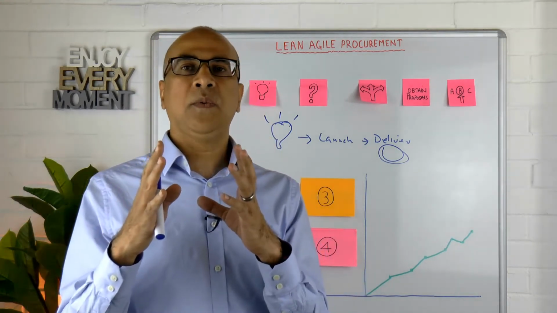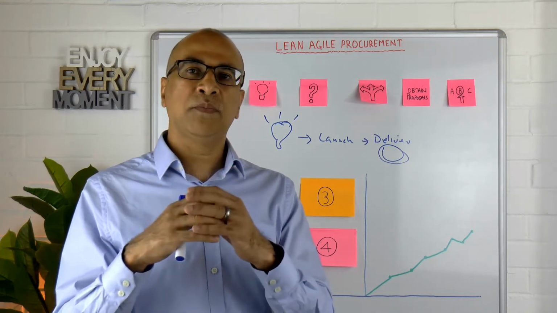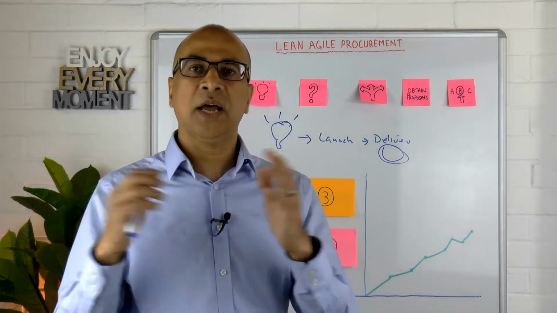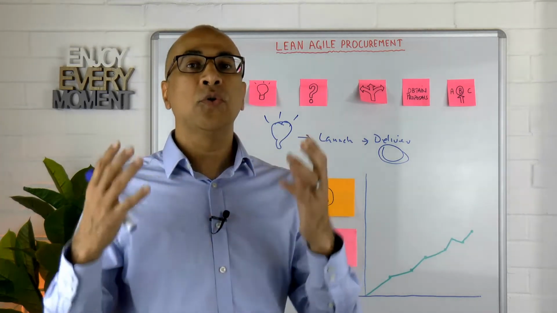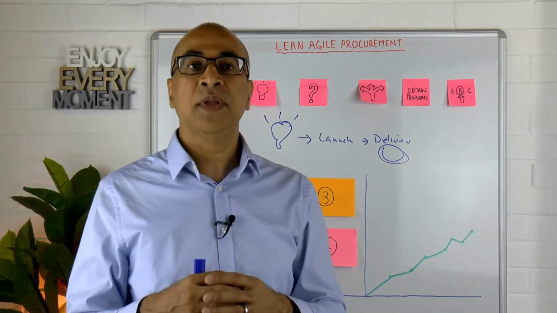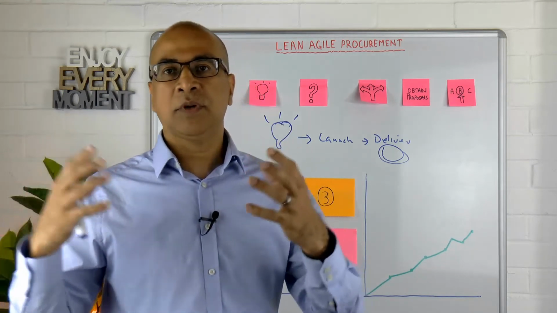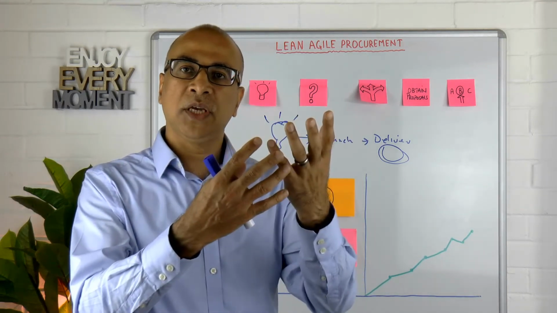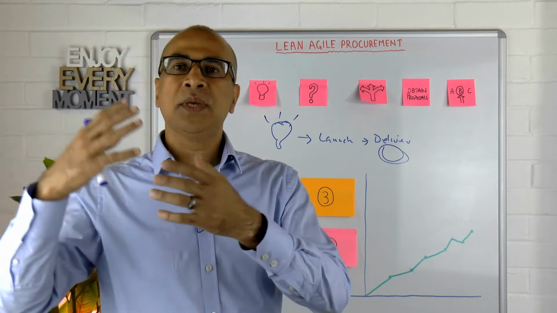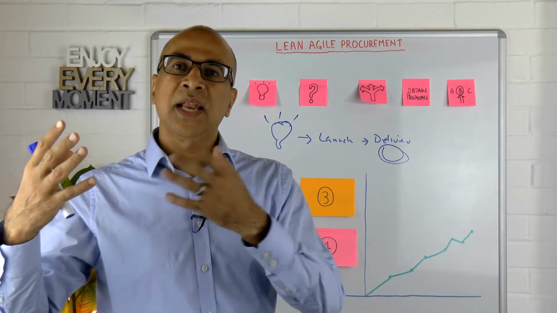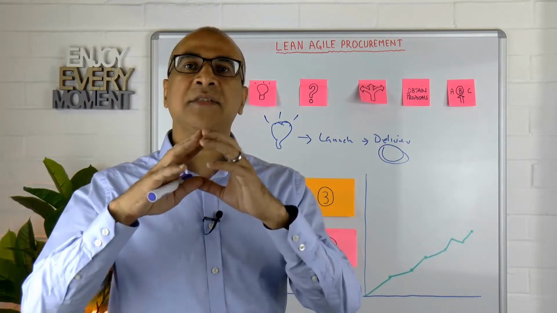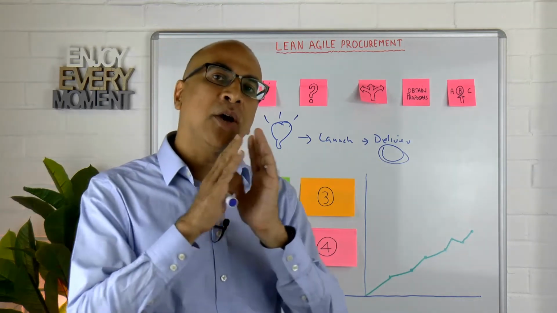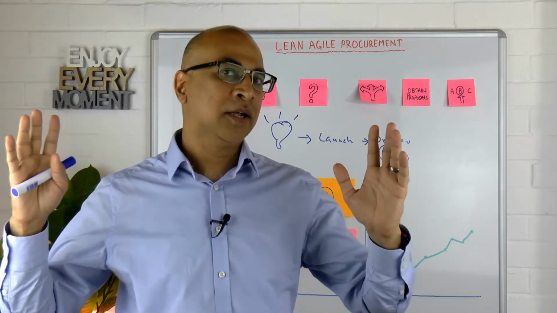Just like we do PI planning, right? Where we identify our goals, we understand the problem that we're trying to achieve in the next 8 to 12 weeks, and we ask ourselves, who do we need to help to achieve this outcome? In a similar way, we are asking similar questions here. We're asking, what is our need? What is our vision? What are we trying to achieve over here? Who are the key players over here? Who do we think are likely to be those? Let's bring them all together and let's work in a collaborative way to actually come up with a solution rather than spread that over months as we would normally do in a standard classic procurement model.